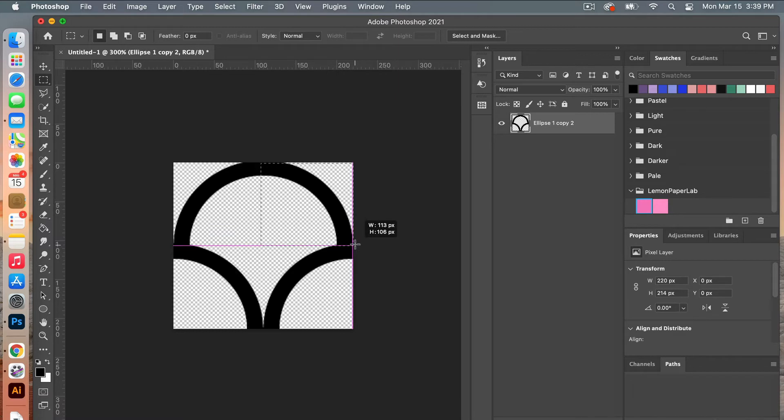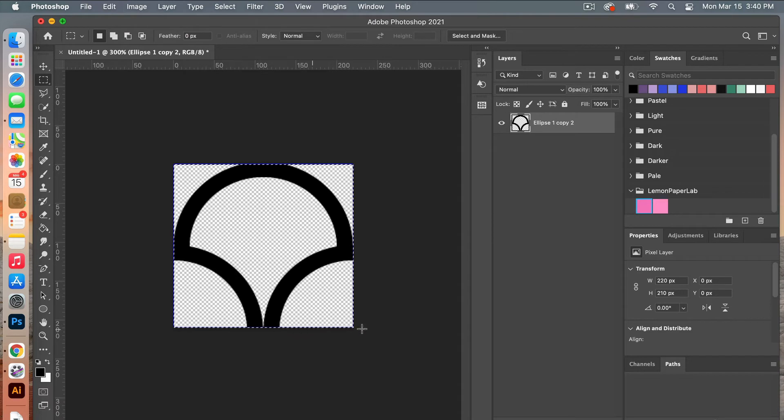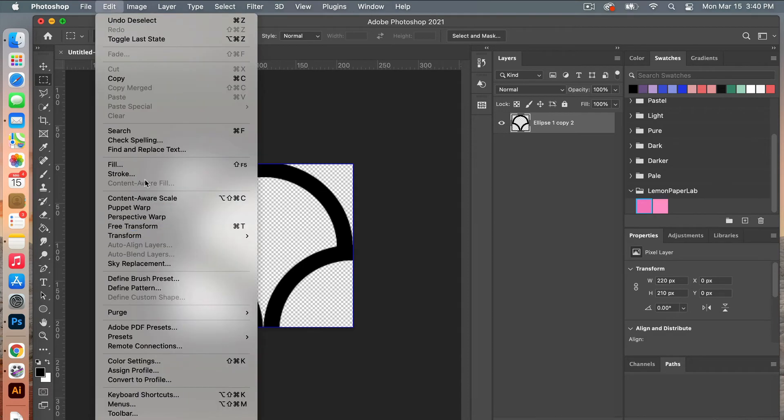Going from the top to our point here we have a height of about 105. Going from that same top position down, we have a height of about 108, so it's a little bit taller, and we need to crop it down just a little more vertically. We're going to use 105 doubled to get a height of 210. In the top corner go down to a height of 210, select that, go to Image > Crop, deselect with Command D, and then go to Edit > Define Pattern and click OK.